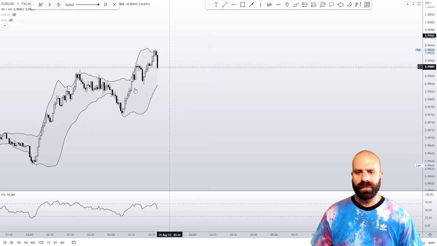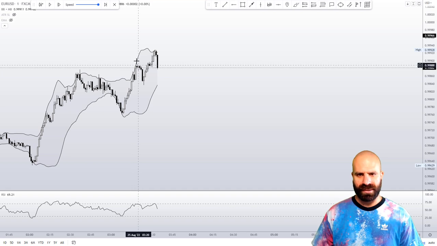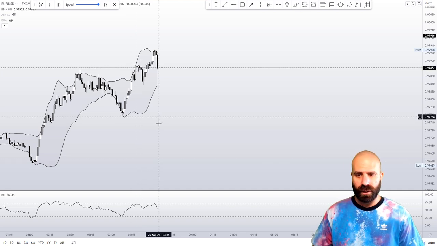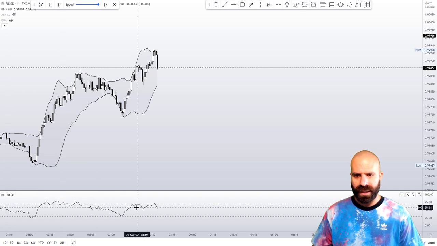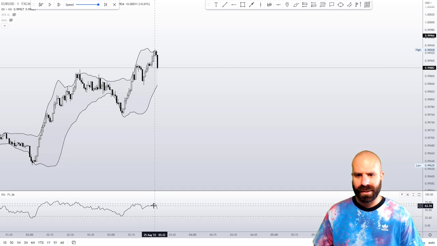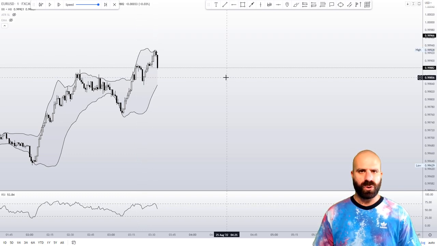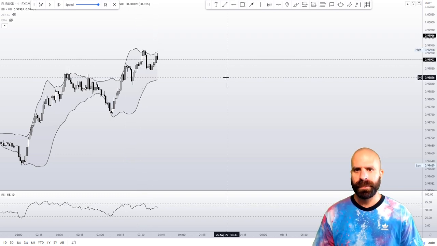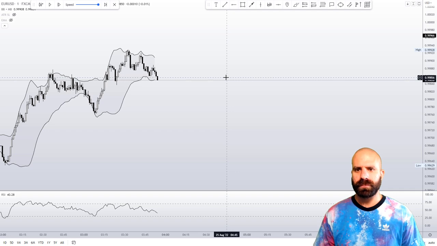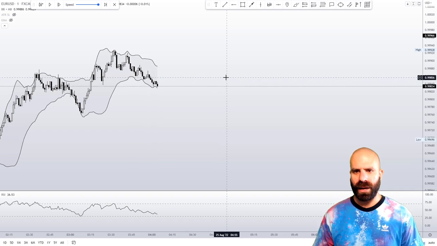Okay, so now we have the first touch, which is right here, from where we started our backtesting, and let's check the RSI. We have the values on the top left. The highest point was somewhere right here, 69.66, and this is just 71. So this is higher high and this is also higher high. So we do nothing in this instance. We're waiting for price action to play out.